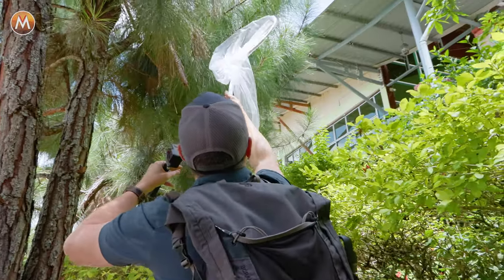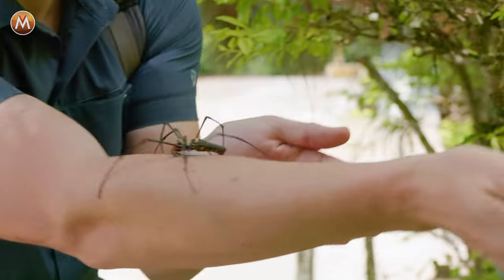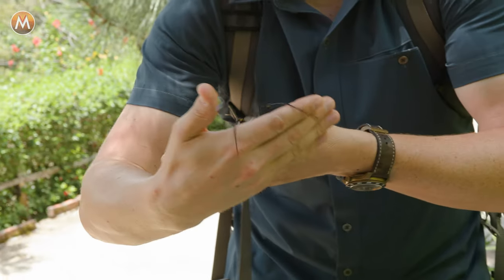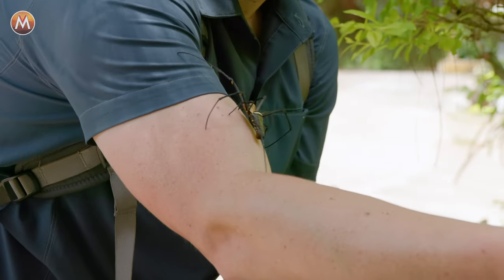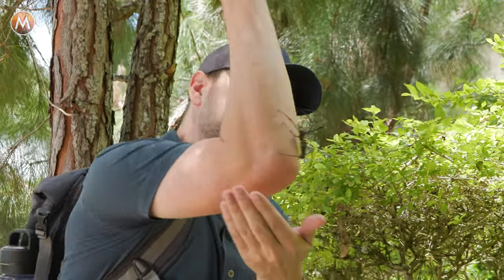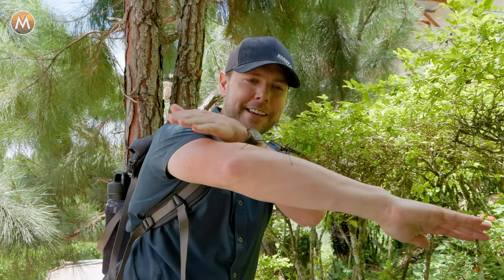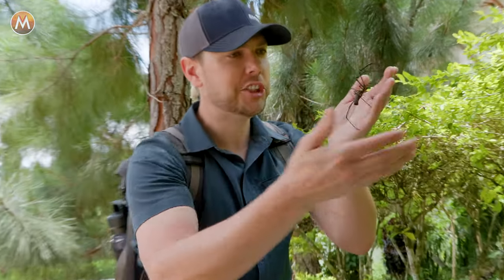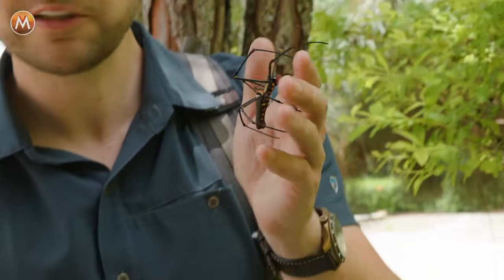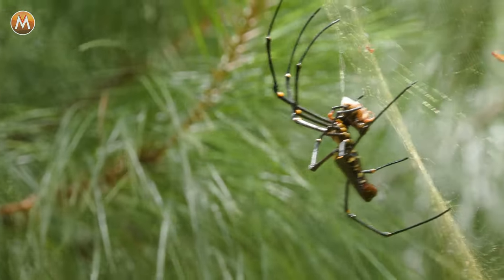She's backing off her meal — going in for the catch. Got it. Web's still intact. This is a really good size golden orb weaver. Very hard to get a bite from one of these, but it's not unheard of. I've been told that their venom could be super painful if bitten. Look at how colorful its abdomen is. Oh my gosh, it's heavy — you can feel the weight. Usually spiders feel weightless. Definitely a few grams on that spider. This is a big mama, likely a female given her size. I'm going to put this spider back in its web so it can finish lunch. Didn't even phase her — right back to lunch.